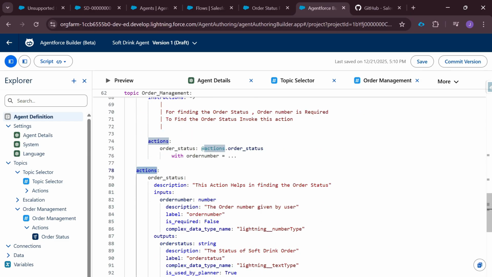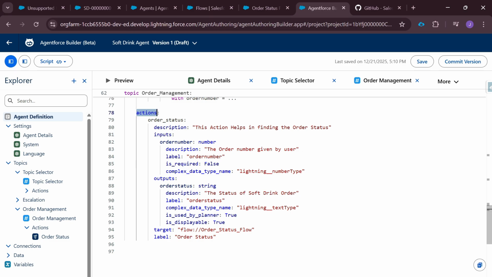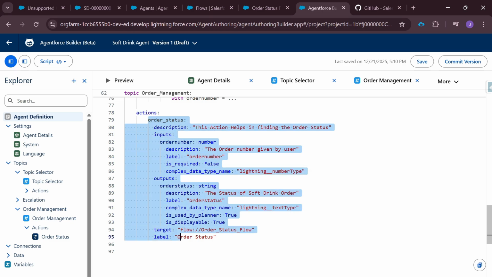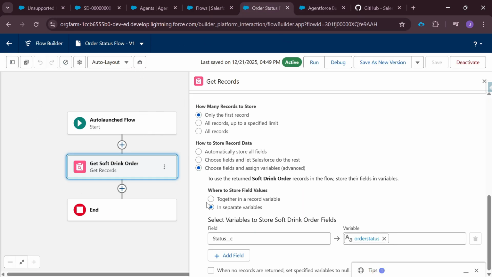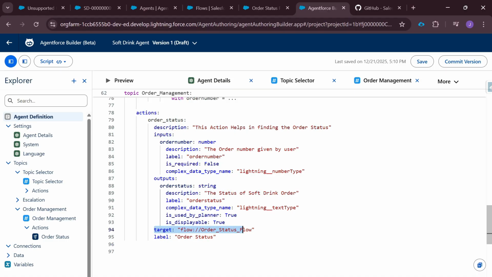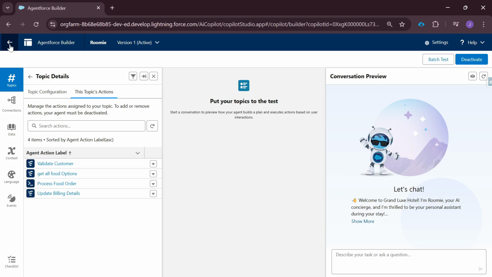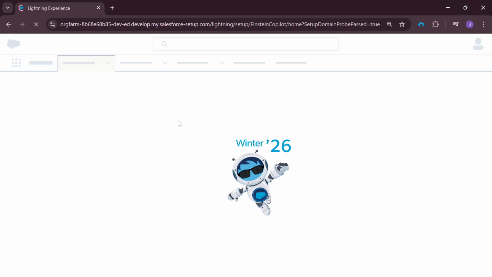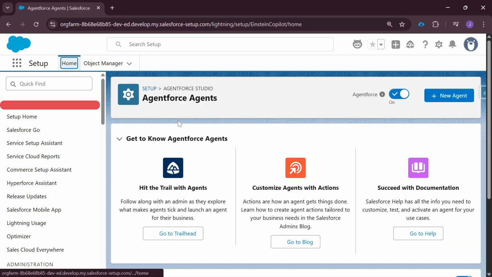What does it mean? Why do we have two actions? So as I said, this is just the definition of this action. Basically, this flow action is represented in this manner, that there is an order status. The type of that action is flow. So this action order status is going to invoke the flow. Similarly, if you have an Apex action, you will define that. So this basically represents what we had in the legacy agent builder as assets. So if you remember Agentforce assets, where we used to create actions, right?